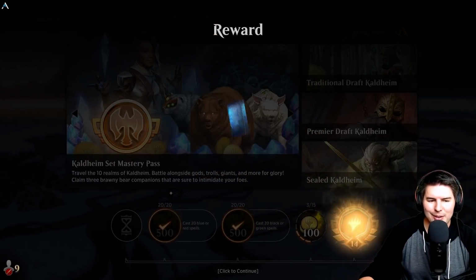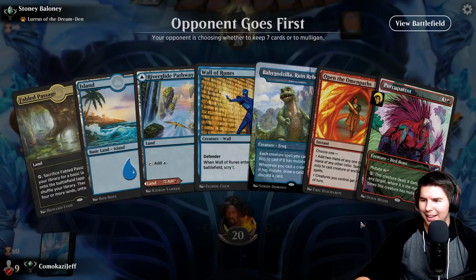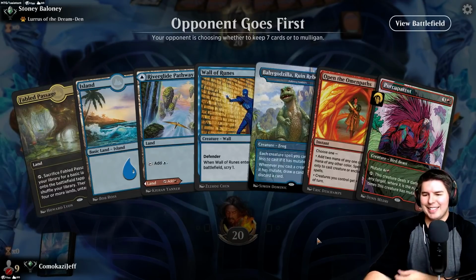Should we try taking it into ranked? I don't know, maybe not. Let's do it. We're taking it into ranked up against Stony Baloney. And yeah, this is the hand. This is pretty beautiful stuff right here. Yeah, I like this lots.